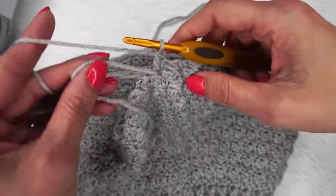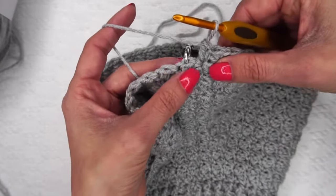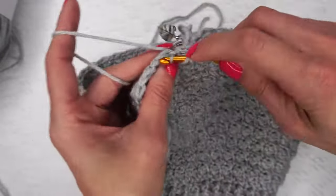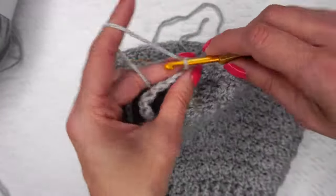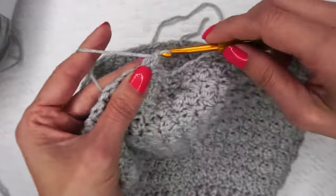And now we're going to switch over to the other side, which is why we will go ahead and weave in all of those ends here in a little bit. This is a double crochet, so we're skipping that one, and we're going to do a single, double. So we're just going across the seam that we had created while we were making the chest portion.